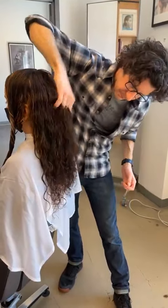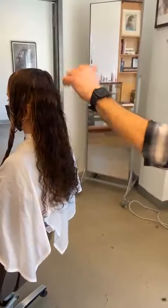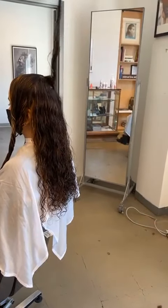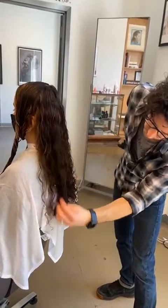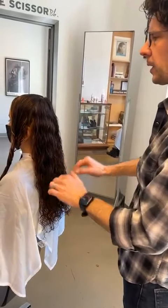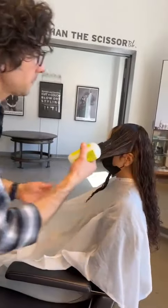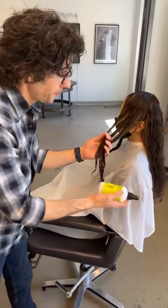It'll probably be the last time I dampen the back down. The benefit of using prep is that it is lighter than water, so it's going to get the hair damp to the level of dampness that you want without stretching it or making it longer. And actually, I'm going to let that be for now. I'm going to go into the front. And again, keeping things quite simple.